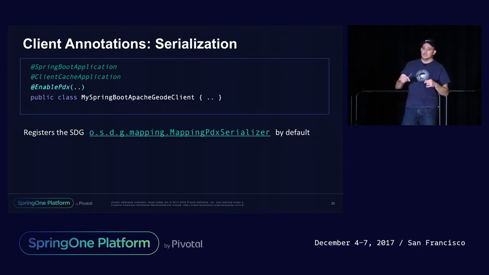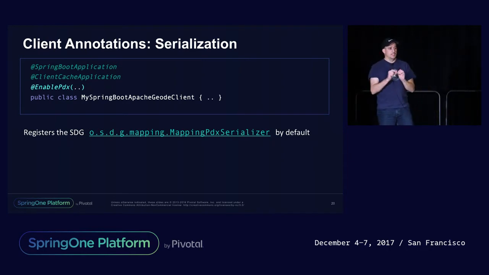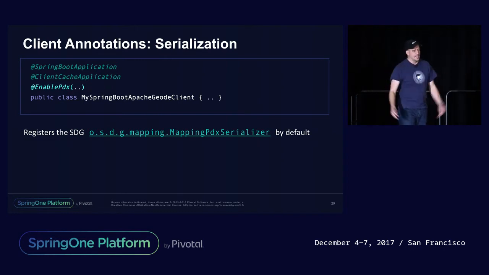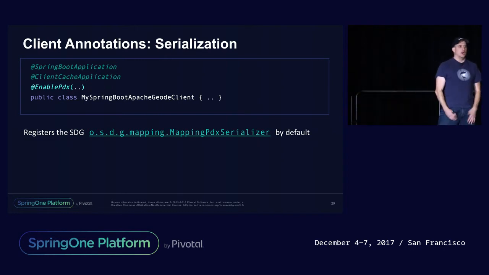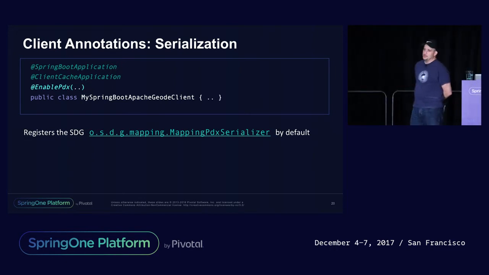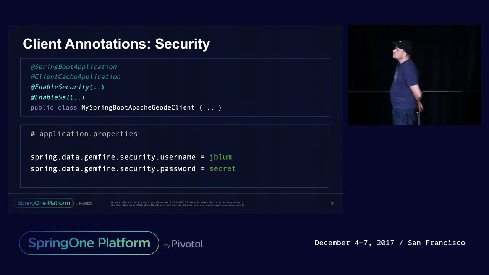If my customer has a first and last name, and I have a convenience method like getName, I probably only need to implement that in terms of my first and last name. I don't need to implement a setter for name. I just set first and last name, and then I can call name to get the full name of the person, right? That's a read-only property. Therefore, it's careful not to try to write that back when I reconstruct the object from its serialized bytes. So there's an advantage of using the mapping PDX serializer to do that.